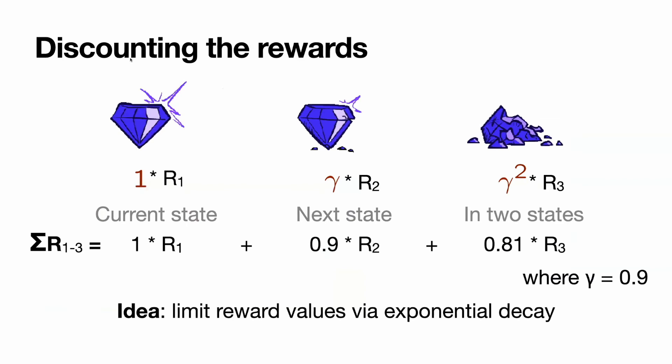Here is an example how discounting looks like. Here you have immediate reward at the current state. The gamma in power 0 becomes 1, and it is multiplied by immediate reward. For future state, and if you ask me which future states, I will tell you all possible future states with their appropriate rewards.